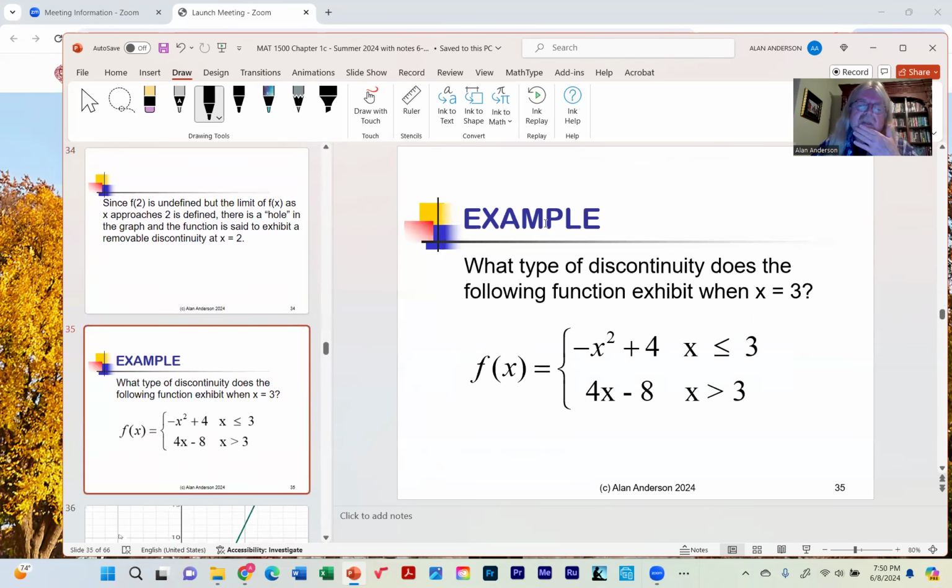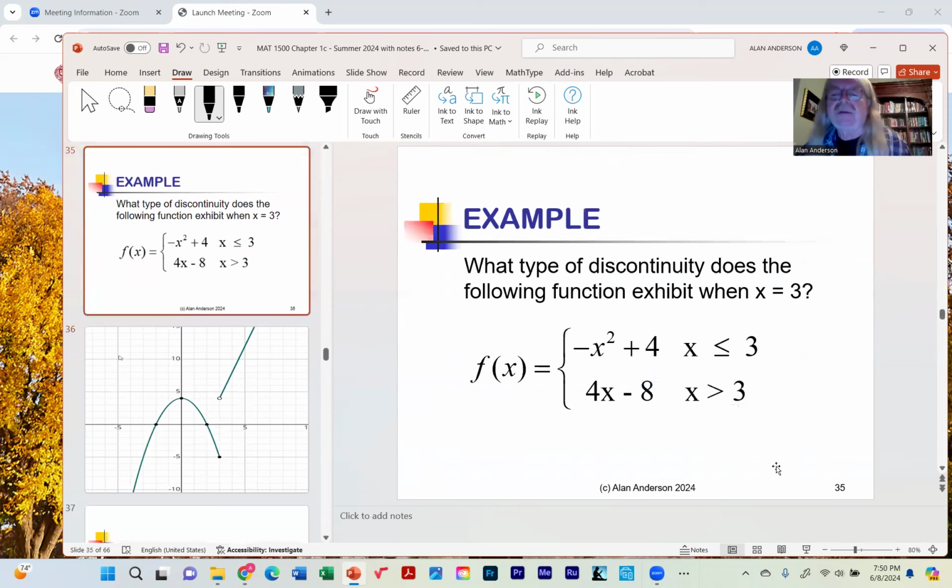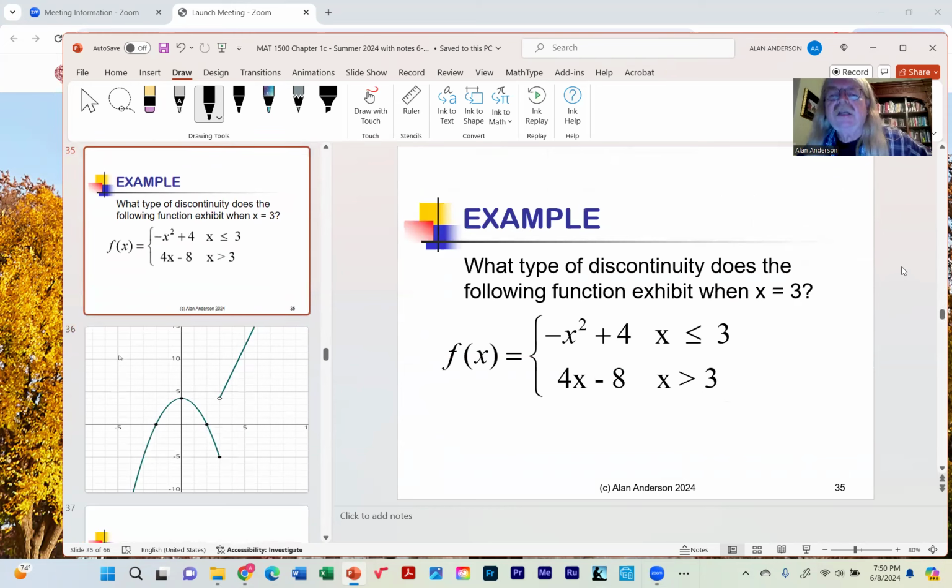All right. Oh my God, one of these. The dreaded piecewise function. So here's what we're going to do. Let's plug these numbers in and see what happens. Let's say we want to know the limit as x goes to 3. Well, we can see that it doesn't look very promising. So to get the limit as x approaches 3 from the left, we substitute 3 into this function, the top, I mean.